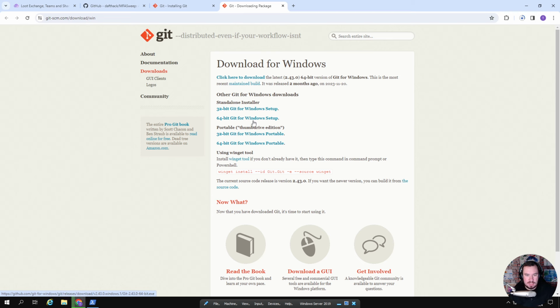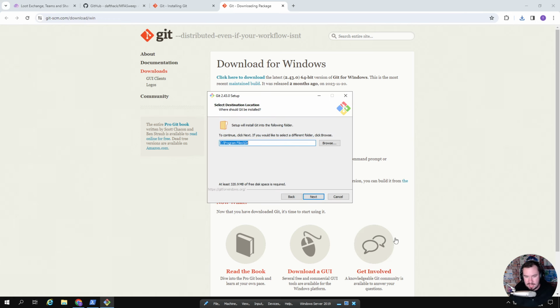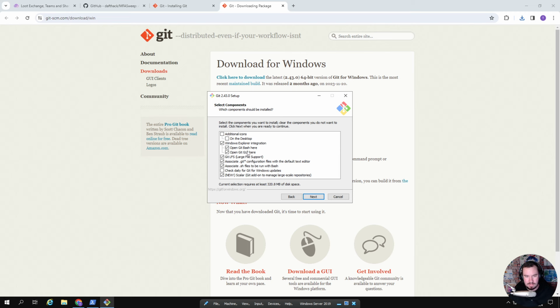So let's get Git installed. I'm trying to think what other tools we might need on a fresh VM.